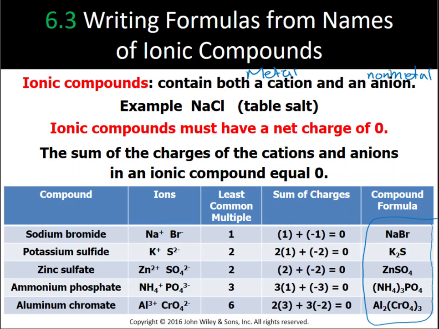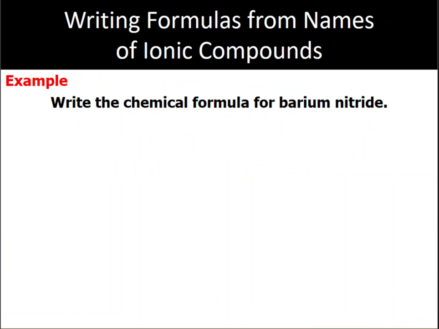So let's look at writing a chemical formula, for example, for a compound that's composed of a barium ion and a nitride ion. Now look in the periodic table and find barium. Is barium a metal or a nonmetal? It's a metal, very good. What group is barium in? 2A, very good. Would you expect barium to form a cation or anion? Cation, very good. Now, what would you expect the charge of barium to be?